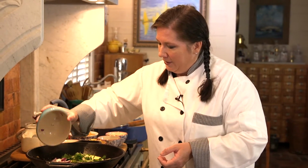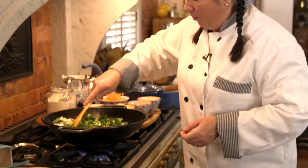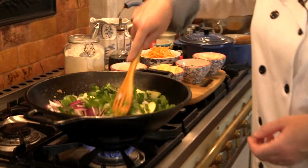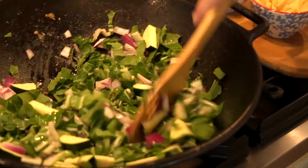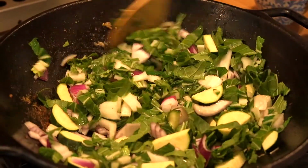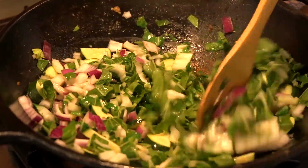So put that in there as well. All right, let's get this stirring around. And as I said before, the whole purpose of a wok is the high heat. Look at all the beautiful colors that are going on in there. That means healthy. That means flavor. All of this is good for you.